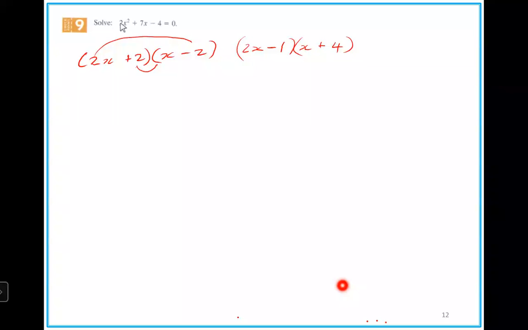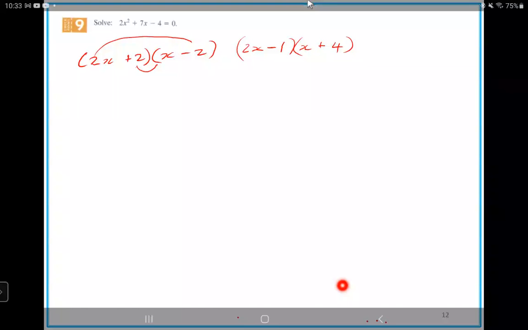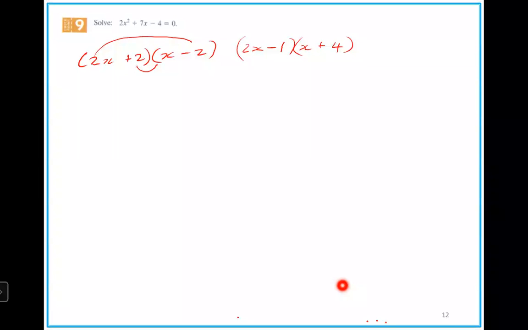So getting the first term and the last term is the easy part. But now we also have to make sure that whatever we use for the first and the last, there are different things we could use, but we have to make sure that we get the middle term with those combinations. So to get the middle term, we have to multiply the first and last, and then the inner ones. In this case, 2x times 4 will give you 8x, and minus 1 times x gives you minus x. 8x minus x equals 7x. All right, so that's the one we're going to use.